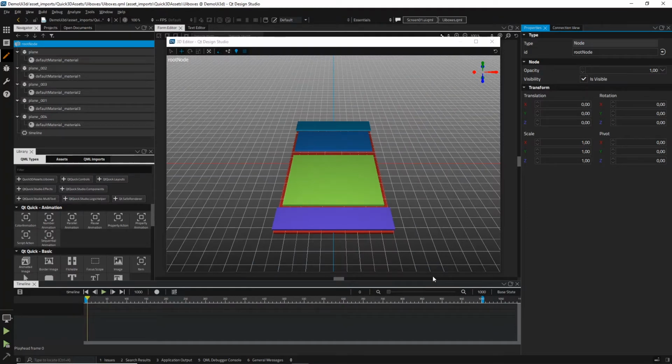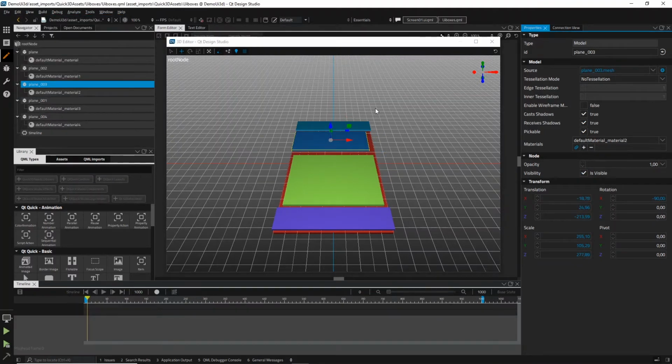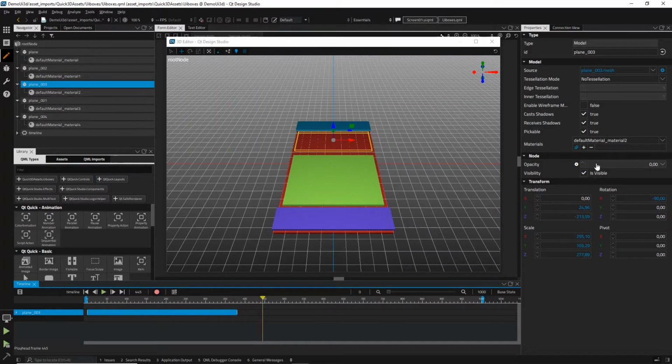Now I want to create this animation. For that, I have to create keyframes, and I want to animate two things: the X property, the X translation, and also the opacity. I start with the opacity. So I set it to 0, but before I do that, I have to set the record button because now it will generate keyframes instead of simply changing the property. So first I set it to 0, then I insert another keyframe with 0 because I want to stay at 0 for a while, and then a bit later I want to get it to 1. So it will fade in at some point in time.